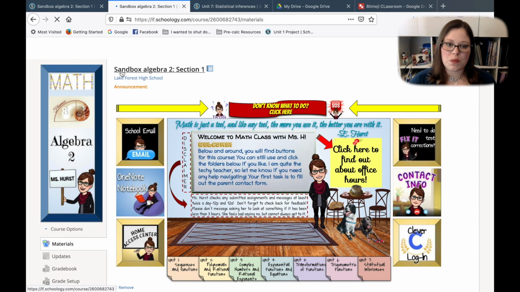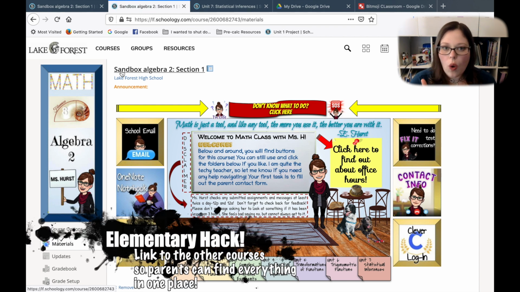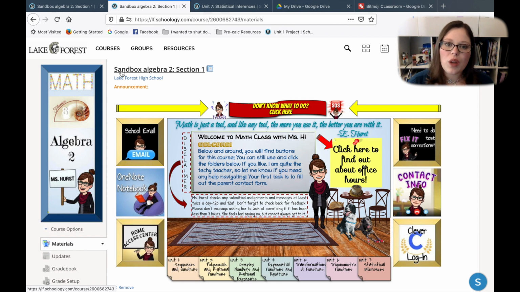Remember, share this with people. This is a revolutionary thing for elementary. You can have one course where all your materials are stored, but you can actually have it still go to different grade books. So if your district sets you up with 6 different classes, you can put it all in one place so your parents don't have to look everywhere and still keep those grade books separate.